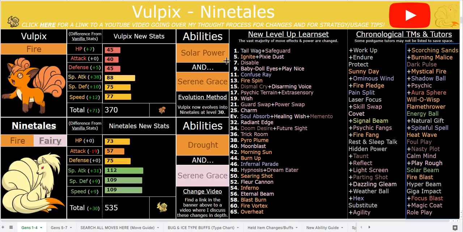So yeah, very, very good little things you can do with Ninetales. It's got all types of other little things I'm not really covering because I think I can trust that you will be able to figure it out for yourself. For example, like Ignite and Pixie Dust being priority moves and all this other fun stuff.